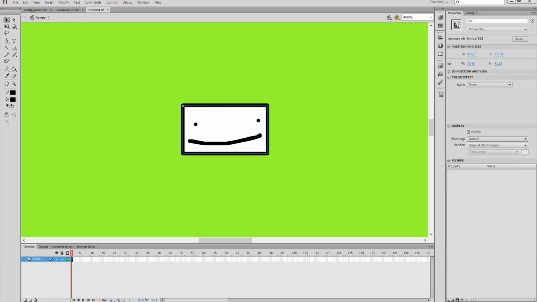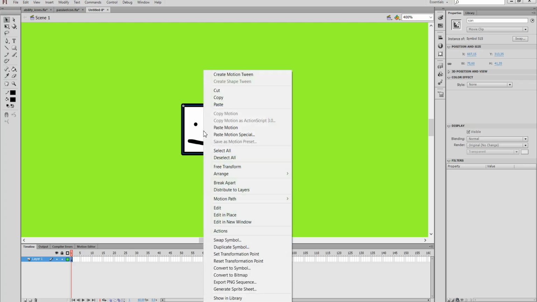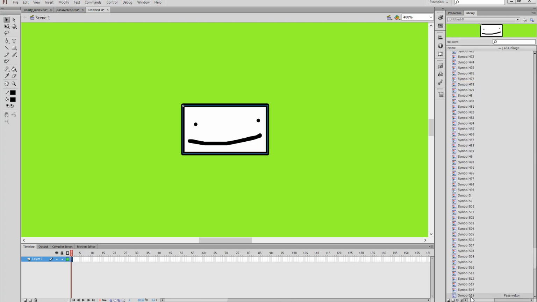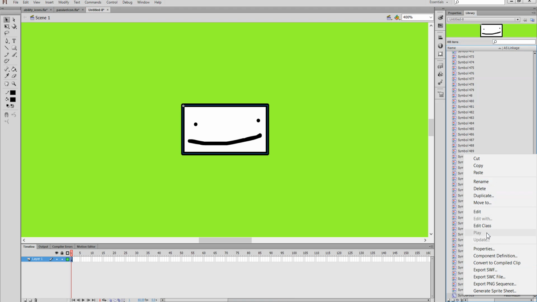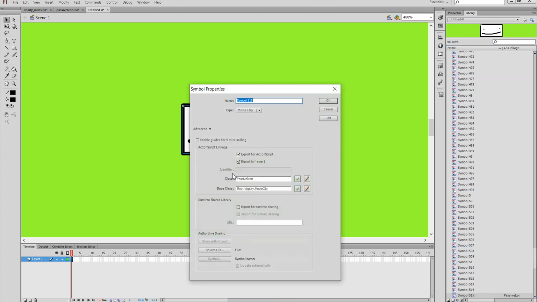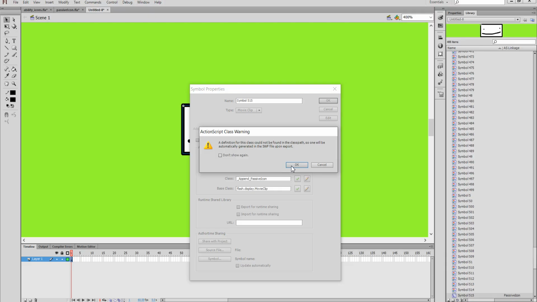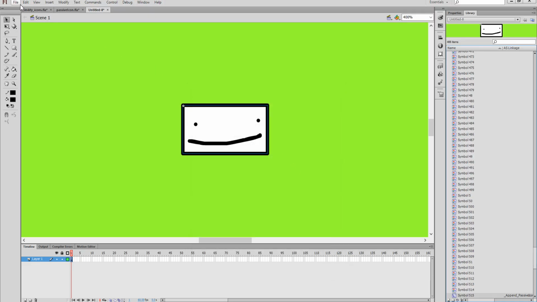In order to do that, you go to movie clip properties and then type this, type underscore append underscore before the original movie clip name into the class field. Click OK.